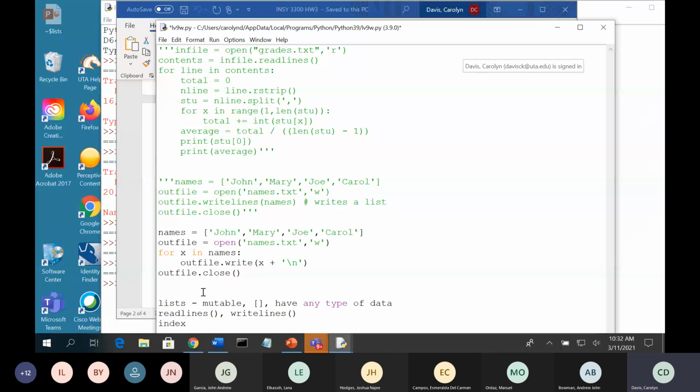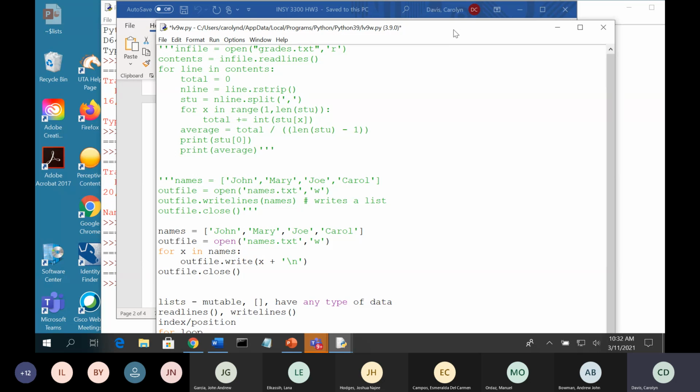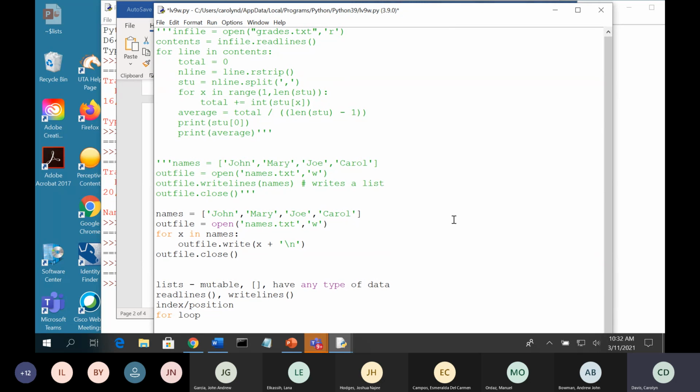They have an index and a position. And we can use a for loop to walk through a list. And actually, I guess you could use a counter while, but we won't worry about that. And in the homework, when I say walk through this list, every time I say walk through, you should be thinking of a for loop. That's just the way it is, okay?